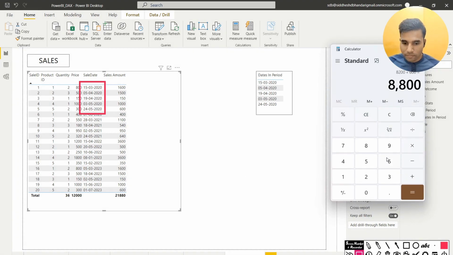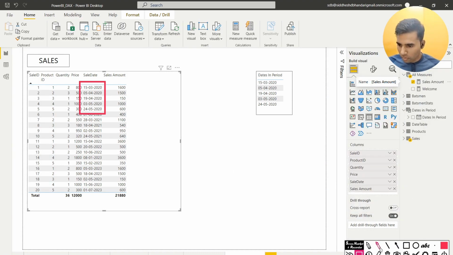The values are 1600 plus 1500 plus 150 plus 1000 plus 600, which is 4850. We are taking these five values. So the calculator showed us 4850.